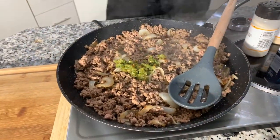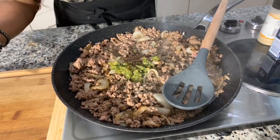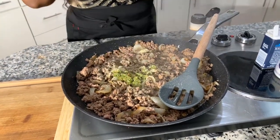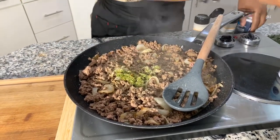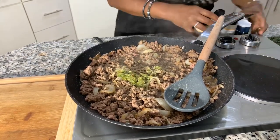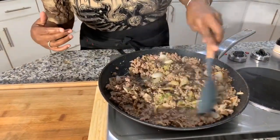Let's season up our beef. Garlic and onion powder are going to bring you great flavor. One thing I always like to tell everybody: don't be afraid to season. If you're afraid to season, your food will be flavorless — don't do that to your family. Make it have some good flavor. Let's mix that in, and when I come back we'll have this drained free from the oil, and then we need to get started on our scrambled eggs.